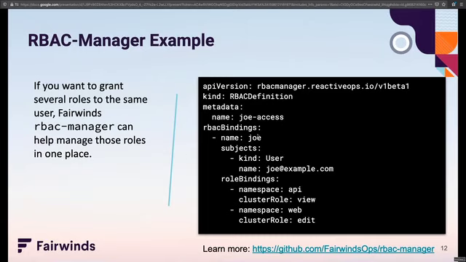So you can see here, we're granting Joe access to both the view cluster role and the edit cluster role in the API and the web namespaces, respectively. So this just makes it a little simpler to manage a bunch of different RBAC roles all being attached to the same user.